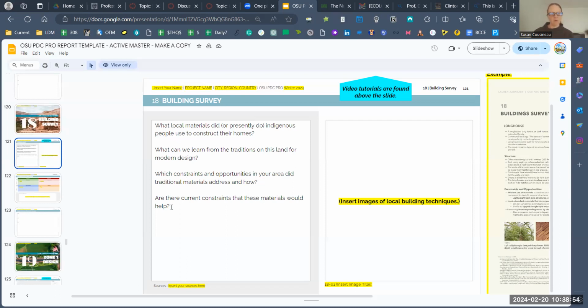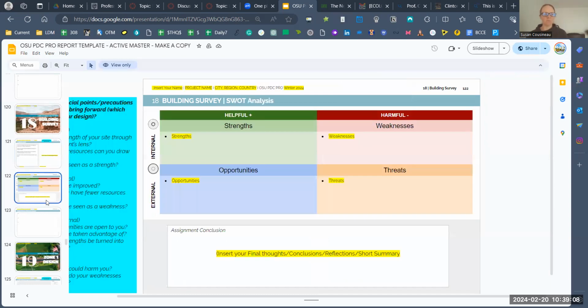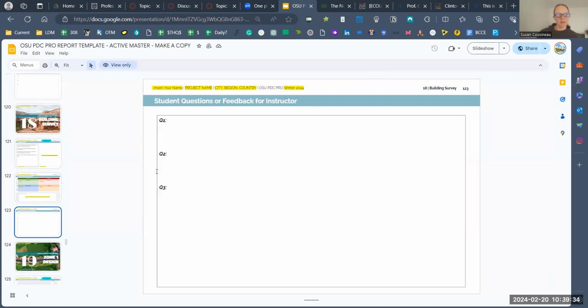But don't exhaust yourself. We are winding down to the end of the course. We're in the last month now. So just get some information, get a good idea of what was going on, or what types of traditions were commonplace in this land, and then keep moving on. Of course, you'll evaluate the strengths and weaknesses and opportunities of those. So if there's an opportunity, like, hey, I could actually use this material, that's a good place to drop this. If there's any threats, like, hey, this is actually really flammable, this would just not work for some other reason, that's fine. That's the place to put it. And then if you find anything interesting, putting it into your conclusions and final thoughts is a good place for that. And once again, any questions?